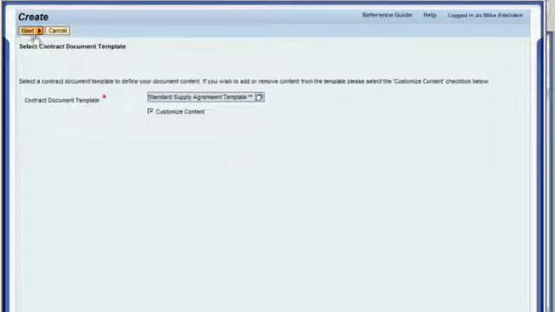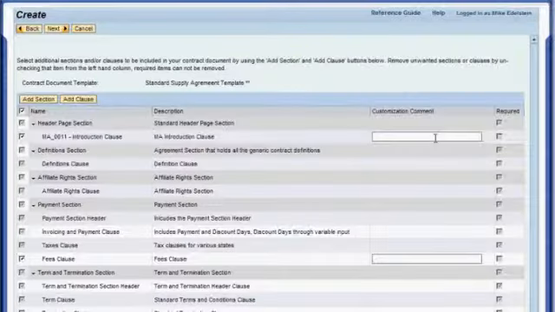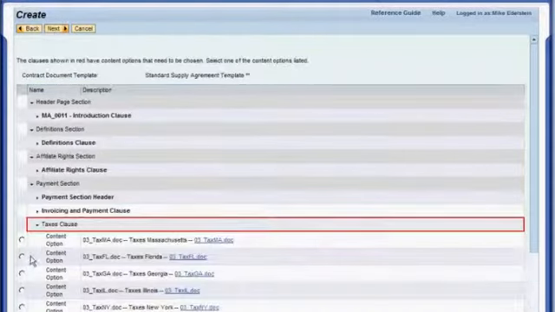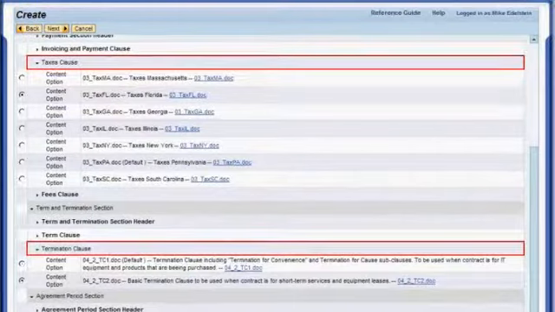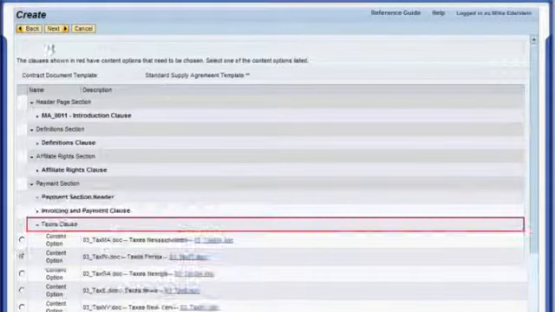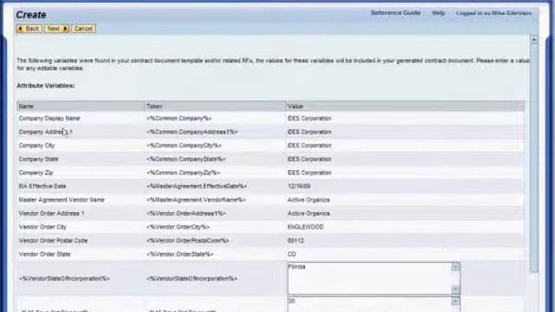I'm first presented with an outline view of the draft agreement. Some of the clauses are mandatory, so I can't unselect them. But I can omit other clauses and add a comment explaining why. I can also add sections and clauses. Next, I refine the clause content based on relevant choices from the clause library. Once the content is finalized, I generate a draft contract document in Microsoft Word.